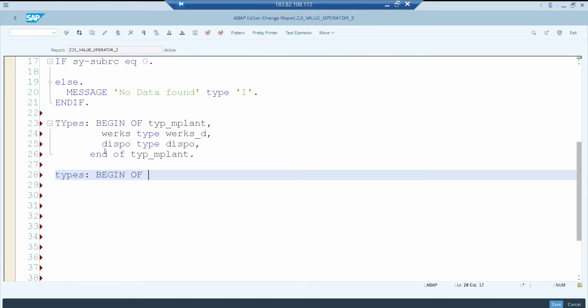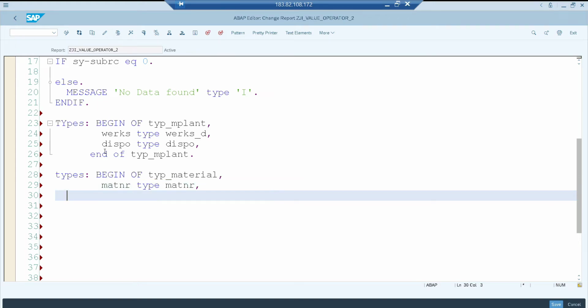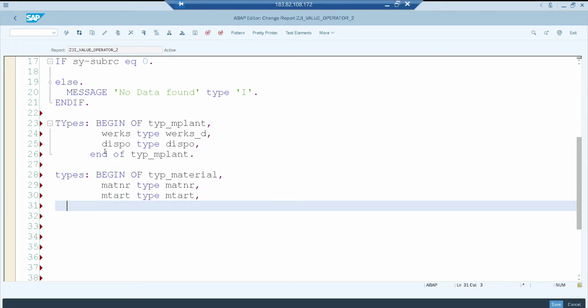Like begin of type material. I'm going to use matnr type matnr and mtart type mtart, and finally I'm going to use a work area here.